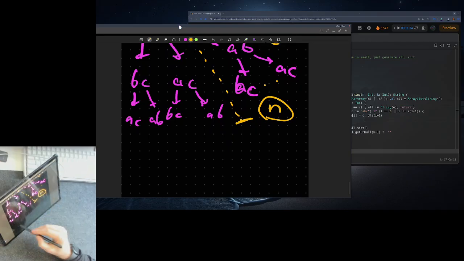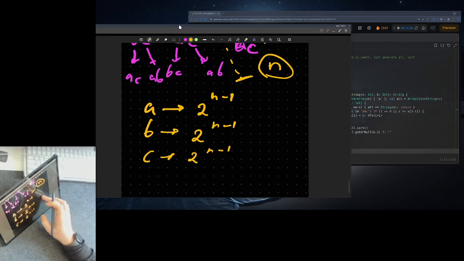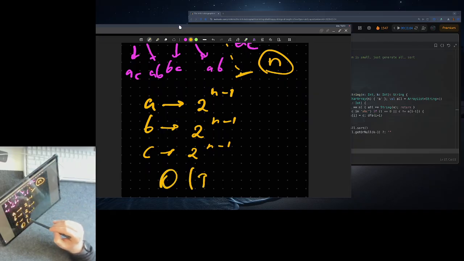So A starts a subtree of 2 to the power n minus 1, B starts a subtree that also has 2 to the power n minus 1, and C starts a subtree that also has 2 to the power n minus 1 nodes. So the time complexity is O of 2 to the power of n; the first split doesn't change the O notation.